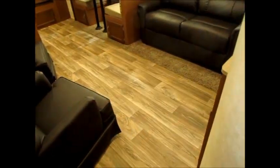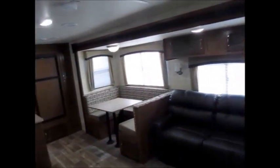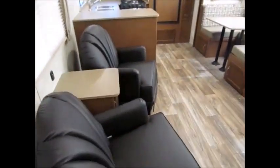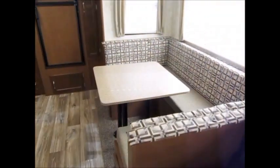There's the LED strip. You walk in and you have a wood linoleum floor. This is the 32 RKS, and that stands for rear kitchen. You have one super slide, and your kitchen's in the back. You have a couple of beautiful leather chairs over here, and over here you can put about a 50-inch TV. That is an AM/FM stereo DVD player. This is a tri-fold sofa bed, and this one has the U-shaped booth dinette that also folds down and makes a bed.